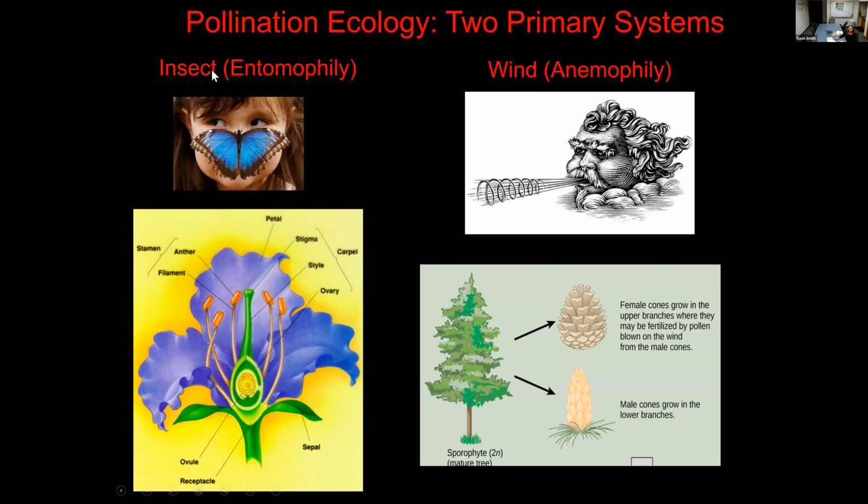And the wind pollinated syndrome is all of the conifers and all of the grasses are wind pollinated. And there are also some shrub species like birch and alder. In the insect pollination world, this is the cacti, a lot of herbs, the rose family, which includes many of the fruit trees and berries, and most cultigens, except corn, which is a grass.